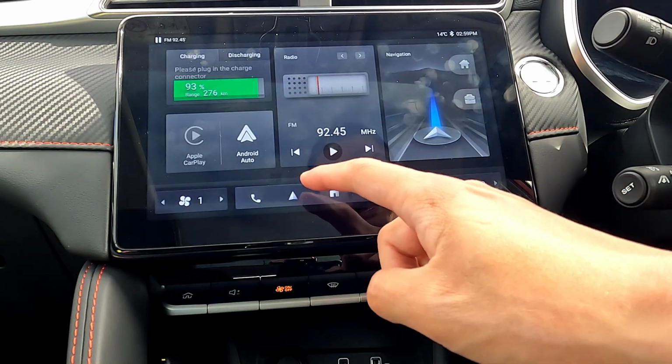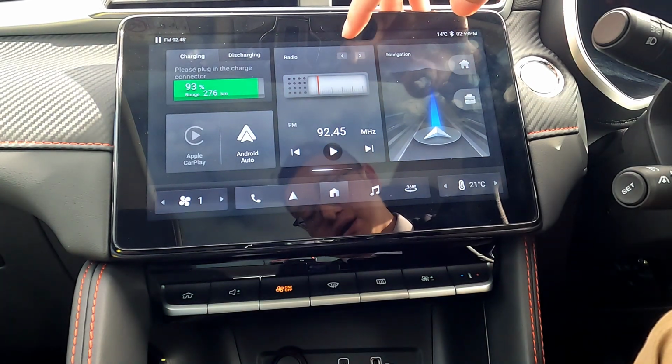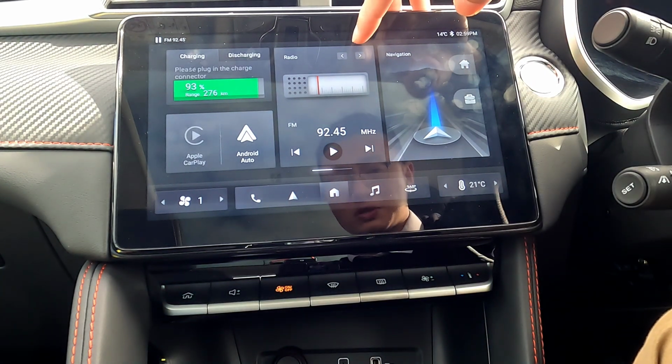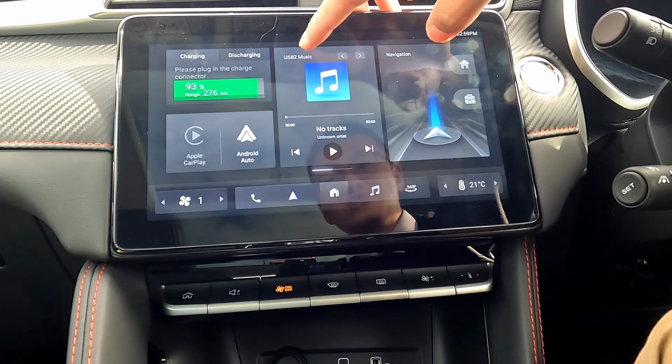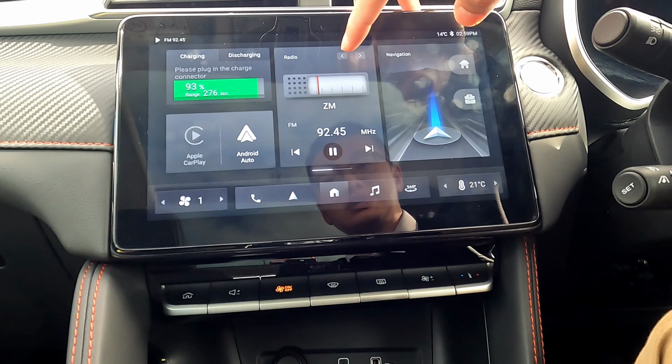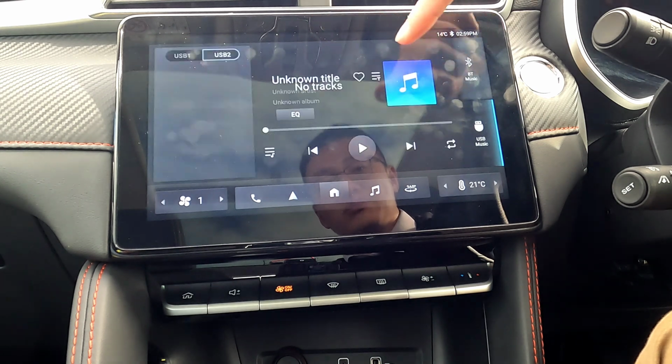And when you have connected Bluetooth, you can also click the small icon on the top that allows you to change your source for the music playing. So we can press that button. You can see it changes to USB 2 to music, or press this, change back to radio, just over there. So we're going to change back to the USB again. So now we press the USB.